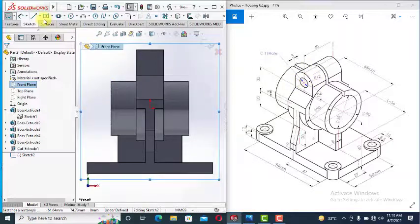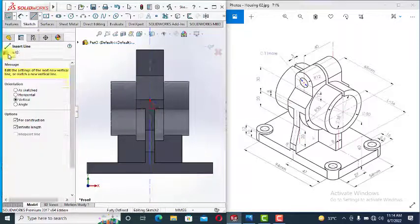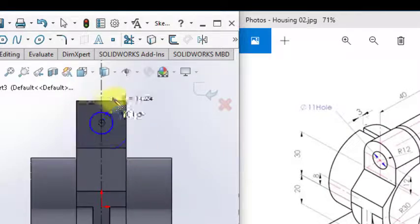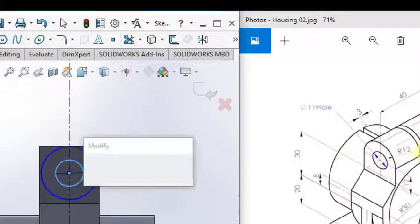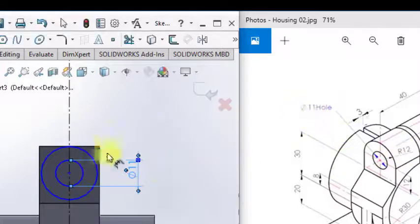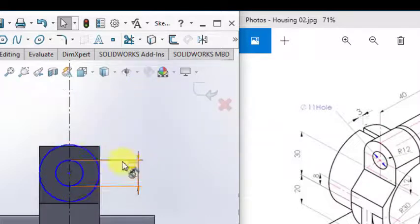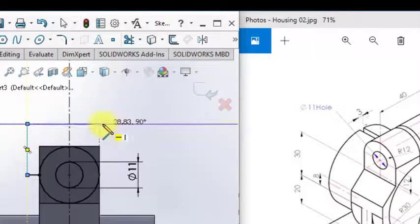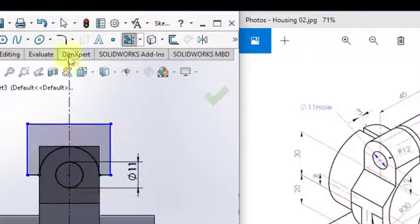Draw the vertical axis. Draw two circles. Inner circle diameter is 11, and make the outer circle tangent to both sides. Draw the enclosure of the outer circle and trim the circle to make it a semicircle.